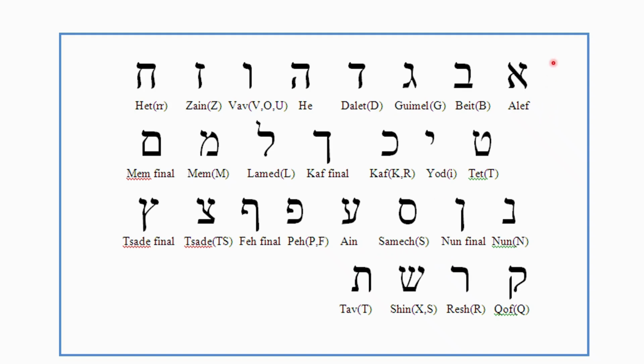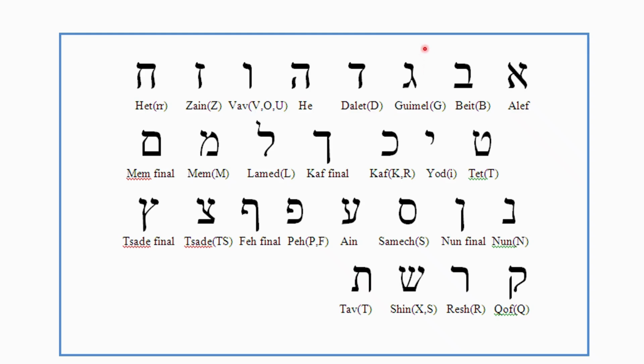Now we're going to read once more and explain once more, summarizing everything that you saw today. The letter Aleph has no sound. It will depend on the vowels that can appear underneath, in the middle, or on the top. So it can be A, E, I, or U depending on the vowels. By itself it has no sound. Here's the letter Bet with the sound of B when it has a dot in the middle, or V, Vet, when it doesn't have a dot.